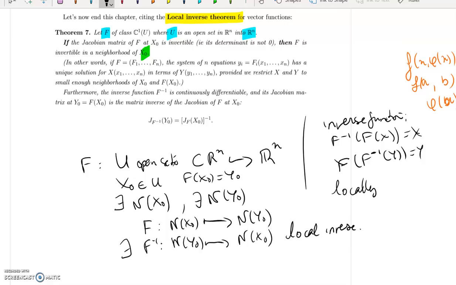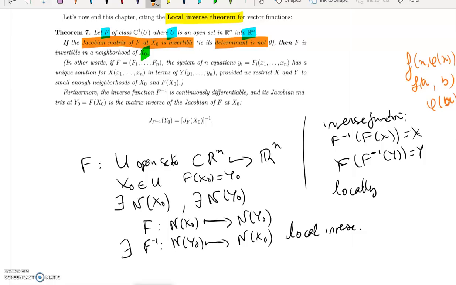What does that theorem say? The theorem says that if the Jacobian matrix of f at x0 is invertible, and of course the Jacobian is going to be a local matrix because it depends on the x you are located at, so invertible means you know that the determinant is not 0, then f is locally invertible. So that's a pretty simple idea to use.